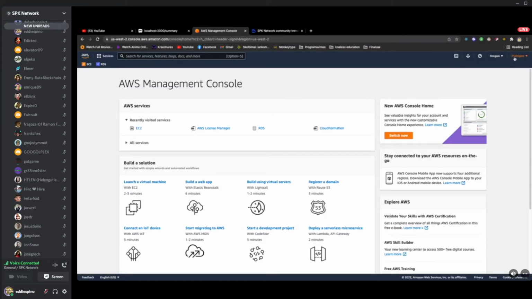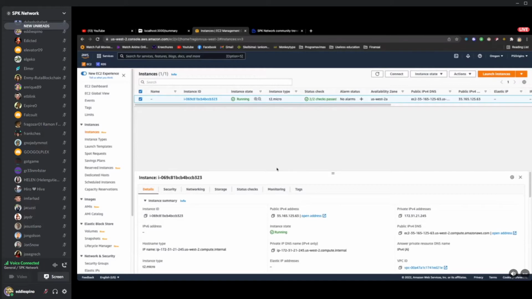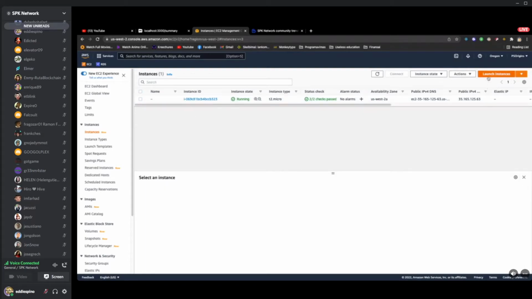So when you log into your AWS account, you get to the management console, in which you need to press EC2, and then you're going to be prompted into here. I already have an instance running, which has the current fork hosted, but I'm going to create something from scratch just so I can make a quick tutorial on this.